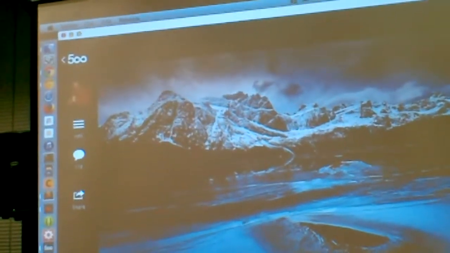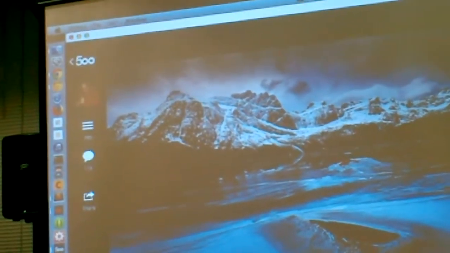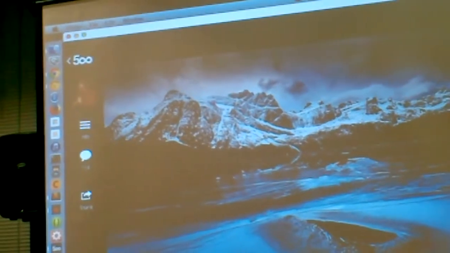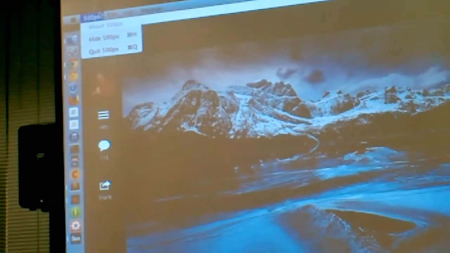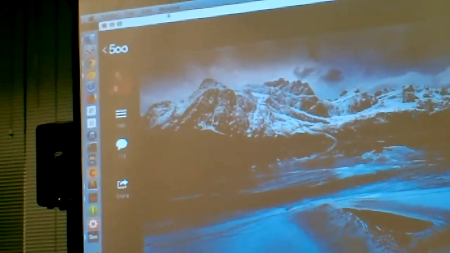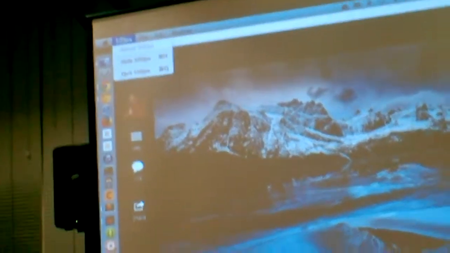You see, there's no URL bar, there are no forward and back buttons. I don't know if you can make it out, but here on the Mac, it gets its own window, its own menu bar. The title bar looks like a native one. So the idea is that they look and feel native.